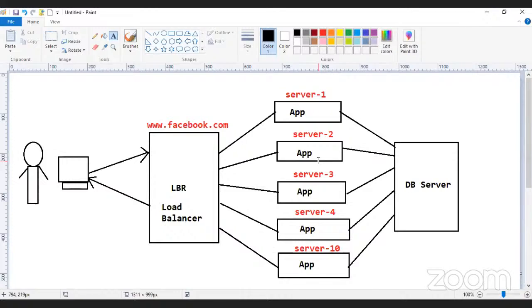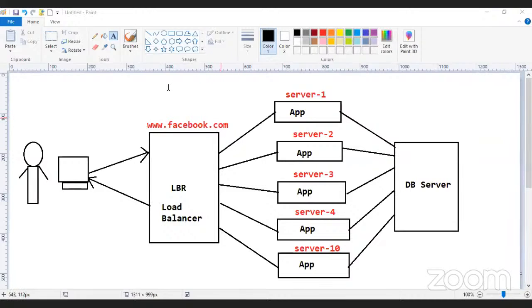Like that, it is able to distribute the load and manage so many requests at a time. Are you guys clear with this? How the applications will be running in real time? Yes, applications will be running like this in real time.